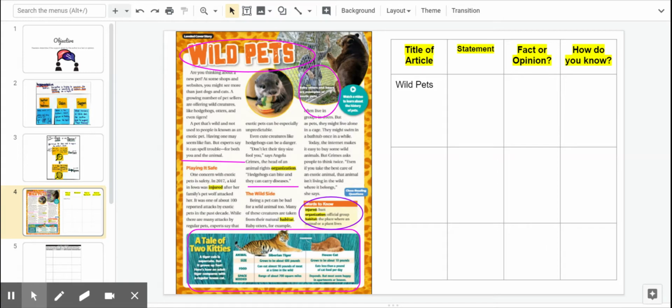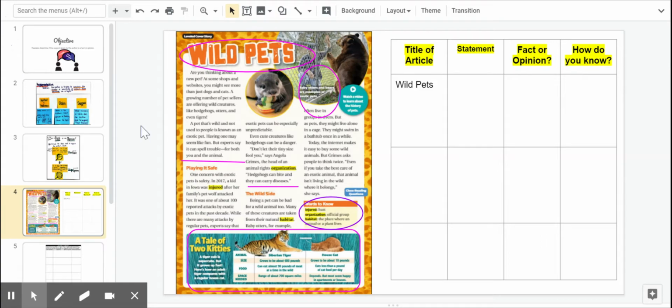This caption says, baby otters and bears are examples of exotic pets. Can't imagine having a bear or an otter for a pet. And then I also chunked my text as to where I'm going to stop and jot. You'll notice that there's highlighted words. And then down here, I circled this words to know, which is like a miniature dictionary or glossary, which tells us what it's going to mean.